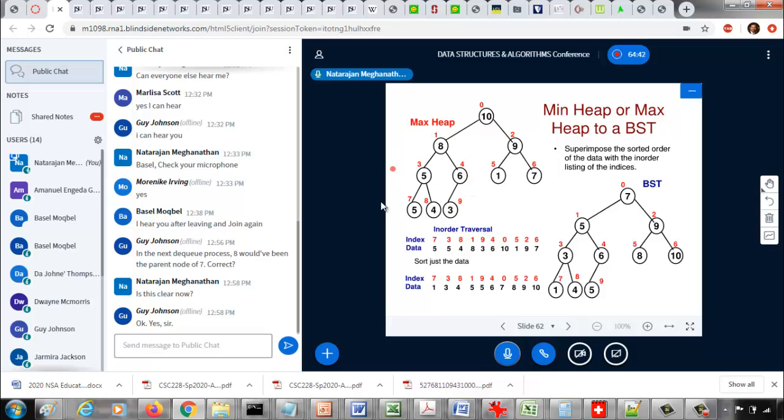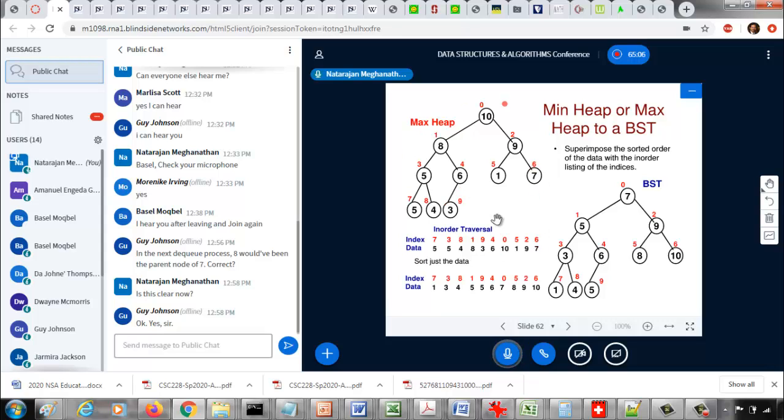So now we are done with the left subtree. Go to the root, which is index 0, and the corresponding data 10. Now go to the right subtree, don't print the root right away, go to the left subtree, which is index 5, the corresponding data is 1. Then print the root, which is 2, the data is 9, and then print the right subtree, which is index 6, and the data is 7. So that's the first step.